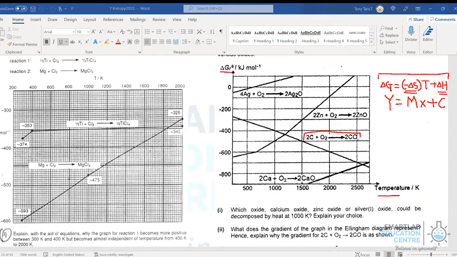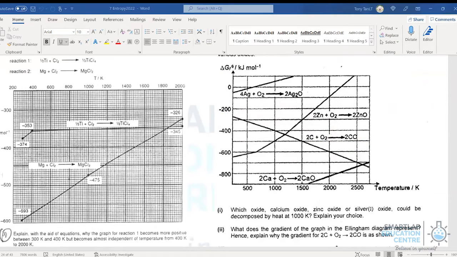So the first example we look at is perhaps carbon reacting with oxygen to give carbon monoxide. In this example, we know that the gradient of this reaction is less than 0 because it's negative. Since it is negative, we know that in this reaction, the entropy change of this reaction will therefore be more than 0. So the next point that is significant is here. If we are asked to derive the enthalpy change for this reaction, this will be the value.